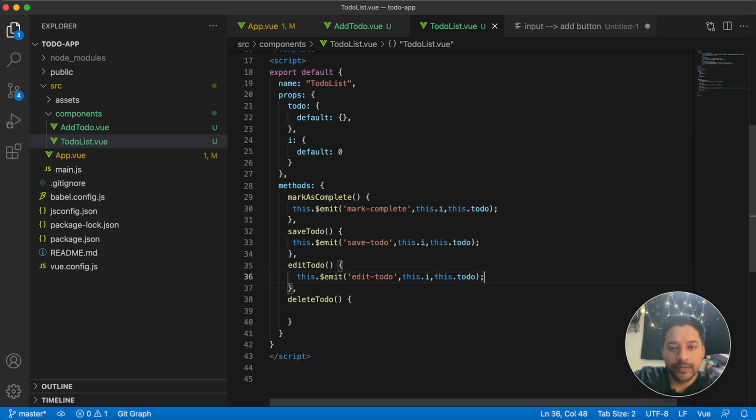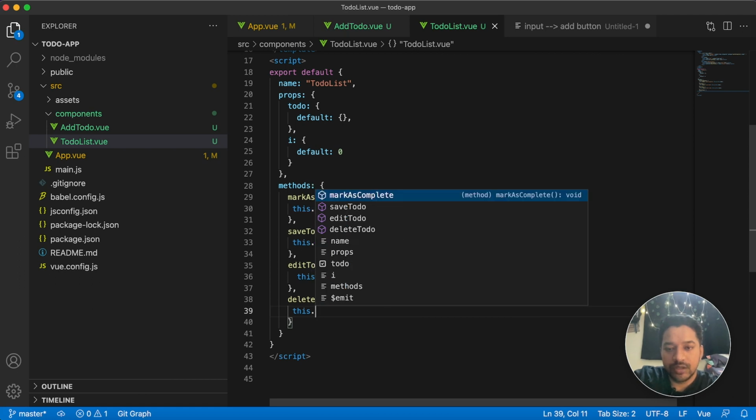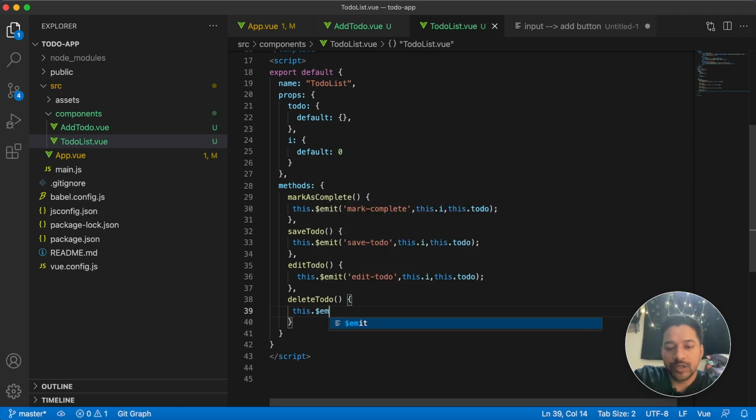Fine. For delete only index is required. For edit also only index I think is required. Okay, we'll see later. this.$emit delete to do.